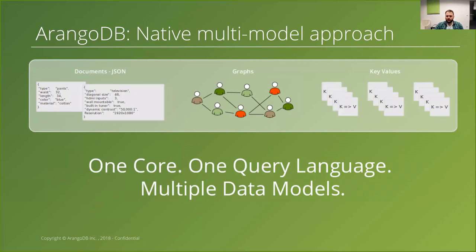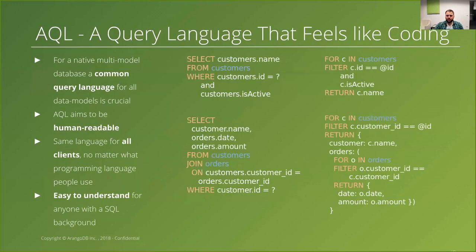ArangoDB can be deployed in different modes. It's single server, master slave replication, and cluster. An ArangoDB cluster scales horizontally so that one can store and process really huge amounts of data. And all supported data models are exposed in AQL. It's an acronym for ArangoDB Query Language. All 3 data models can be combined seamlessly in a single query. Essentially, AQL is easily understandable with an SQL background, which is an industry standard.